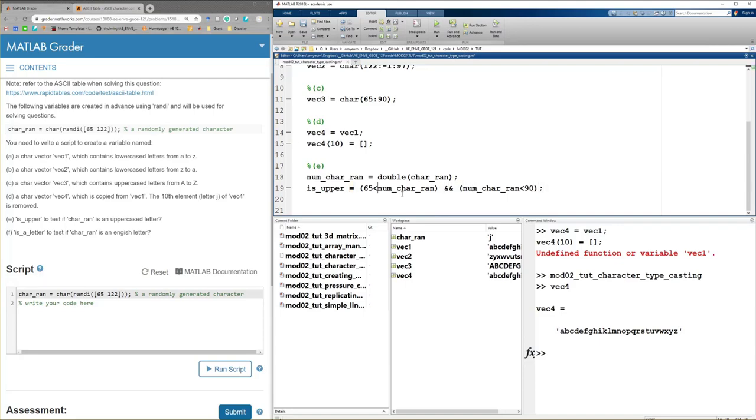Sorry, this should be equal. 90 is a capital Z, and 65 is a capital A.